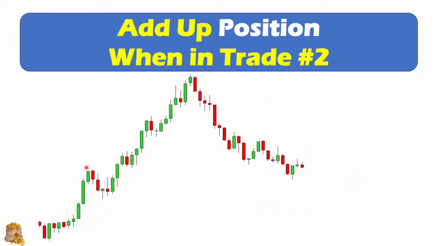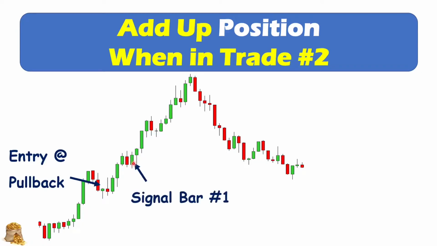It goes up, breaking out, and then pulls back, so you can enter at the pullback. And then after that, you can see the 3 consecutive bull bars as the leg up, and then here comes a bear bar as the pullback as well. So at that point, if you're expecting there will be a third leg up, and then when you see this bull bar, which can serve as a signal bar, you need to add to your position and then trade accordingly.